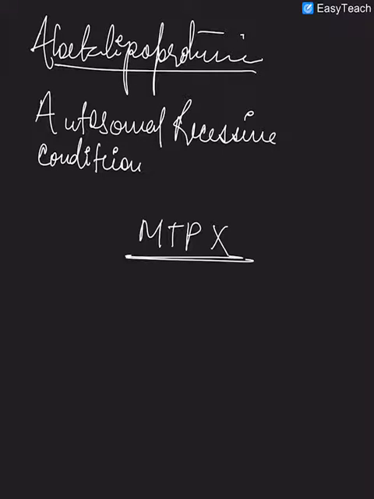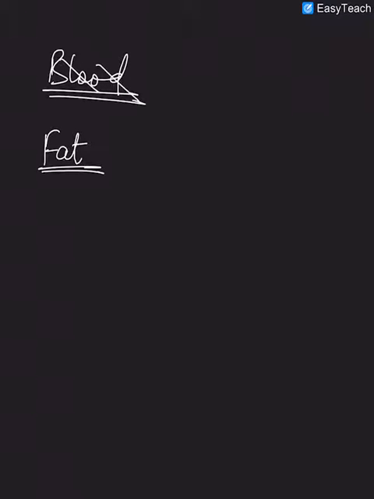Now, what happens in the pathophysiology of abetalipoproteinemia? Let's try and get the gist of it. So the thing is, fats in our body need to be transported in a particular way, because fat is not like other biochemical substances like carbohydrates and proteins. Fat is non-polar, whereas blood is a polar substance. So blood cannot carry fats in it because fat is non-polar while blood is polar.